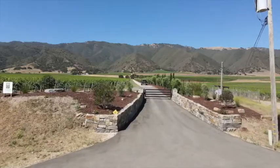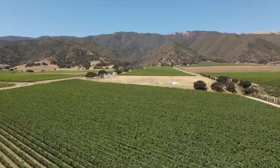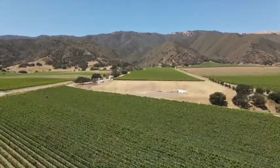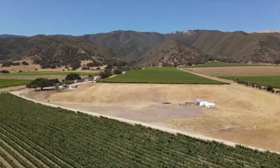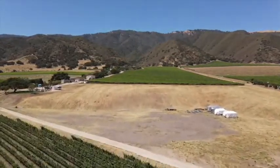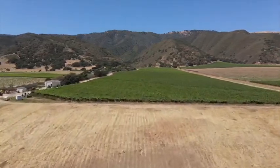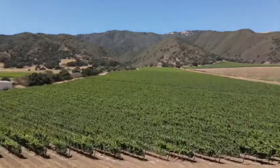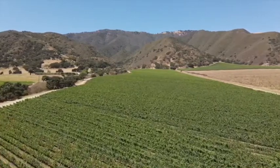Here's our new entrance. If you haven't been down the Double L this year, that's a new entrance in there that we paved and everything. So that's a big improvement for us. But anyway, this bottom field's about 25 acres, and then there's a space where we're going to put the winery eventually, unused area, kind of a drainage area, and then 25 acres at the top of the vineyard. And it's kind of weird. We're going straight up the hill, but you can see how the rows are canted, kind of slanted down the hill there.